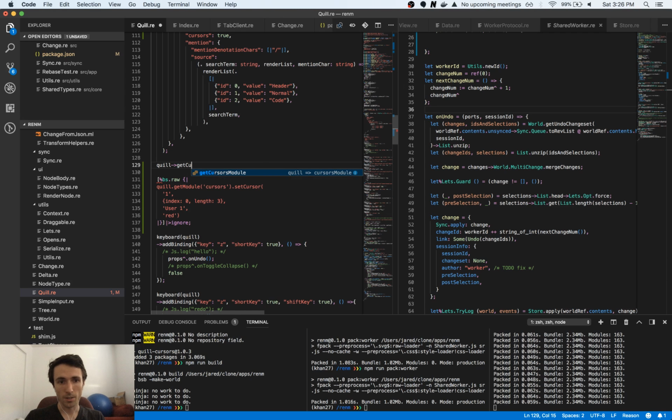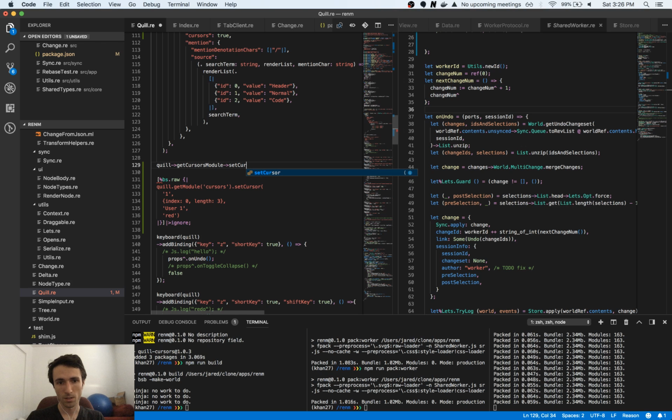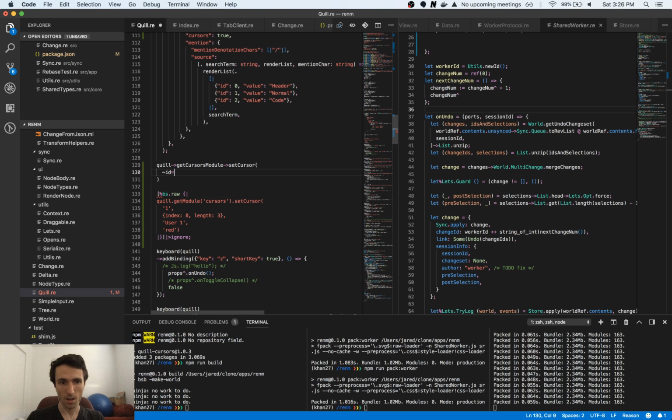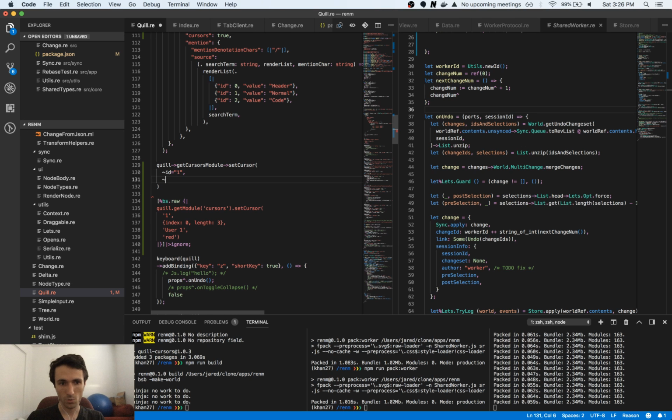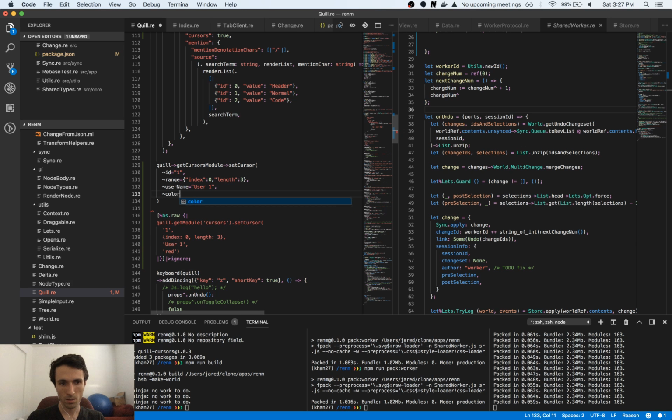Okay, get cursors module, and then set cursor ID is 1, range is index 0, length 3, username is user1, color is red. Is that type check, first of all?